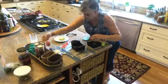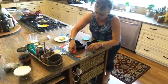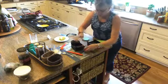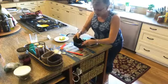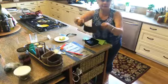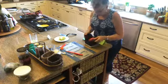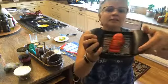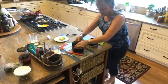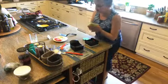Let's use a tomato. I'm going to cut the top off of the tomato with our tomato knife. Push that off to the side. And here's the other thing that you can do with a quick slice. Grab it like this, stab the tomato, and then place it in here. And look what I did. Perfectly sliced tomatoes. Isn't that great? So those are just going to go off to the side of my omelet. I'm going to add a little bit of olive oil and some salt on those.